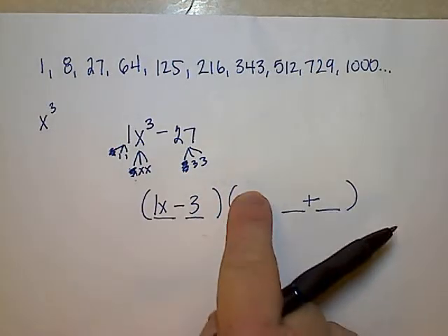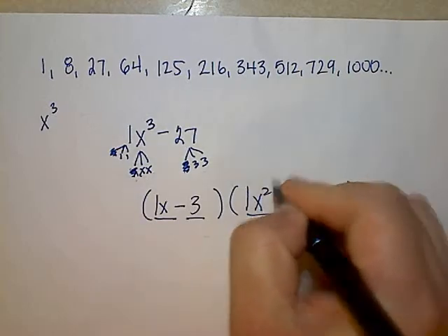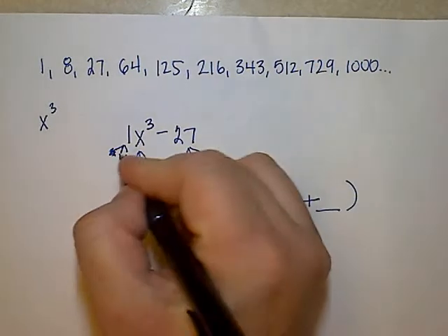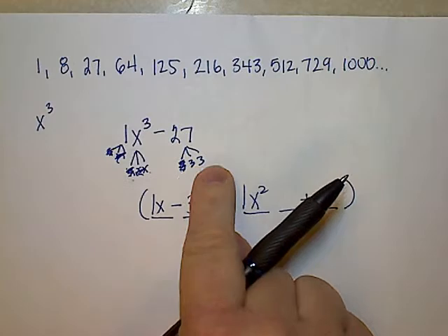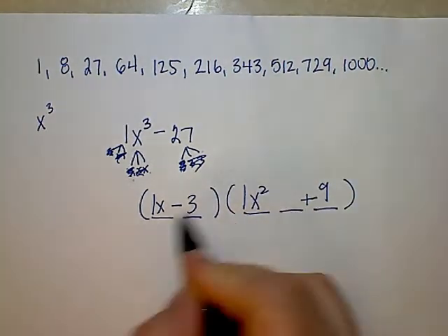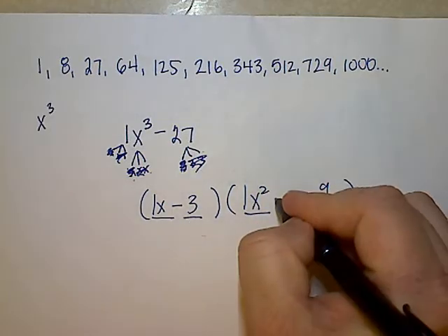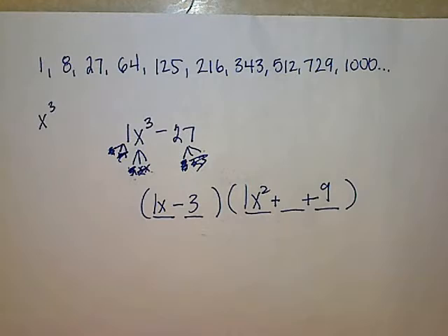Well, this is the front. So 1 times 1 is 1. X times x is x squared. It came before, so it's going to go in the front. I'm done with those. And 3 times 3 is 9. Now this middle section, the symbol of it is going to be opposite of the first symbol. So the first symbol is subtraction. So for this expression, it will be addition.